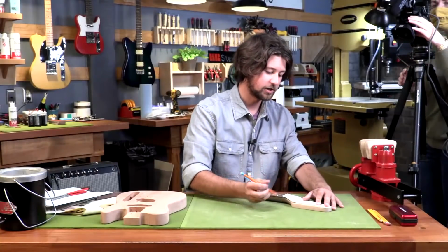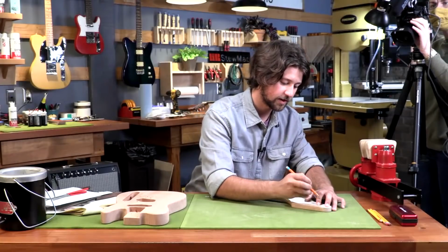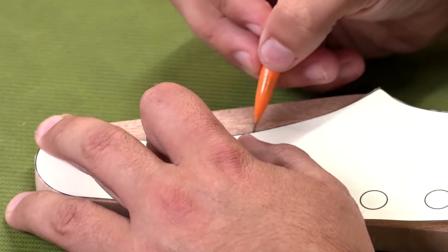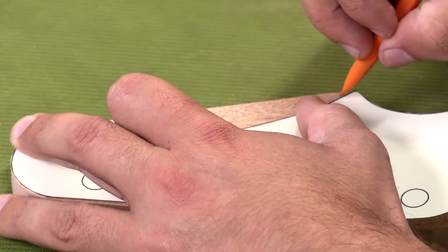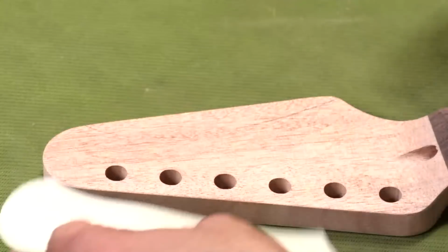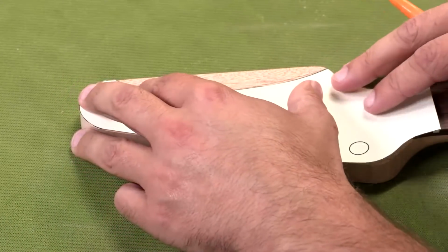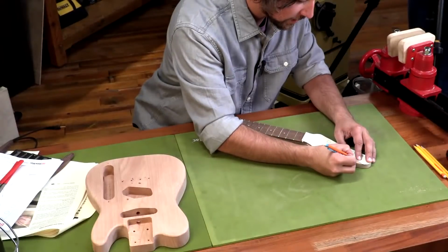But I'm going to start out by just taking a fine little mechanical pencil here, and I'm just going to very lightly score the edge of this. Make sure you don't press too hard with the pencil, because you don't want to dent the wood. It's going to make it much more difficult when finishing, or you're going to be able to see that dent more pronounced under the finish. There we go. That just wasn't dark enough, so I'm going to line it up again. I'm going to try to give myself a little bit of a darker line.